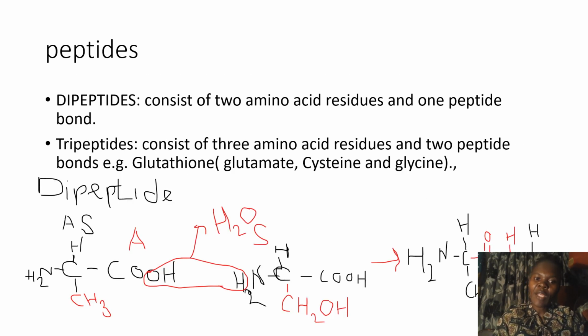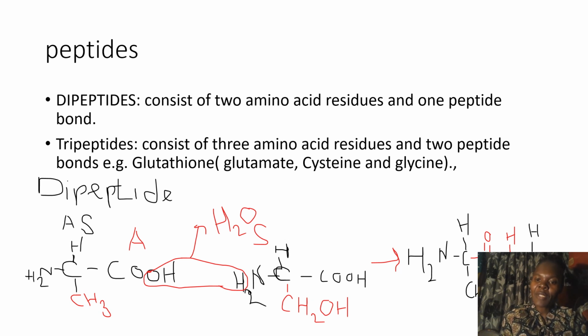So I said we can talk about a dipeptide, a tripeptide, a tetrapeptide, and further a polypeptide. Poly means you can't even count the number of amino acids involved in the bonding, and that is when it forms the protein. You can't talk about a protein without talking about amino acids. Without amino acids, proteins can't exist, so that's why we had to start with amino acids. A dipeptide involves 2 amino acid residues and 1 peptide bond forming, meaning one molecule of water is released. A tripeptide involves 3 amino acids, but 2 peptide bonds form, meaning 2 molecules of water are released. The best example of a tripeptide is glutathione.